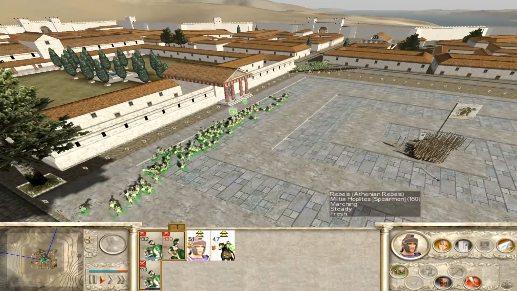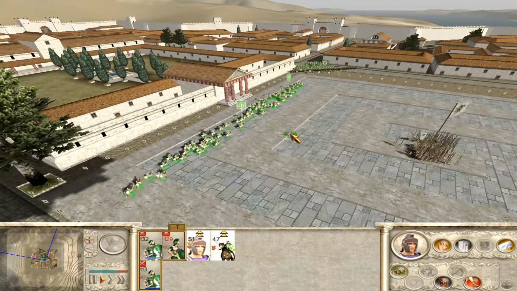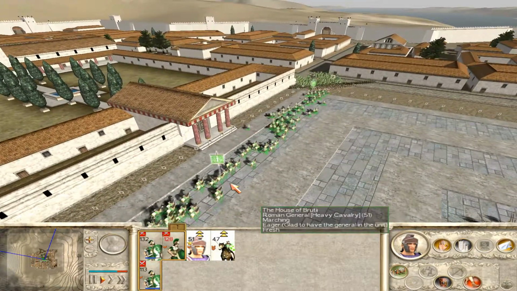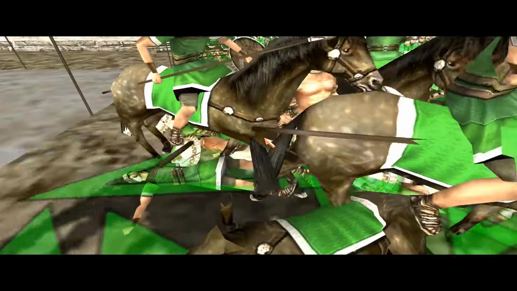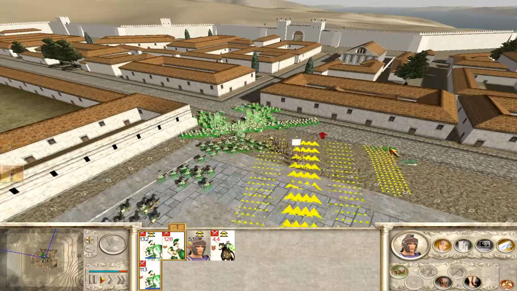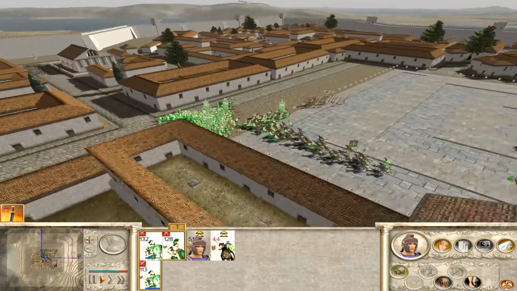Right, so now these hoplites are actually moving into position. No, ignore the hoplites, you will get absolutely destroyed. Keep moving, charge into them. Yeah, so now these guys have broken, so everybody dogpile on these guys. Their general has died. Everybody dogpile onto these guys.